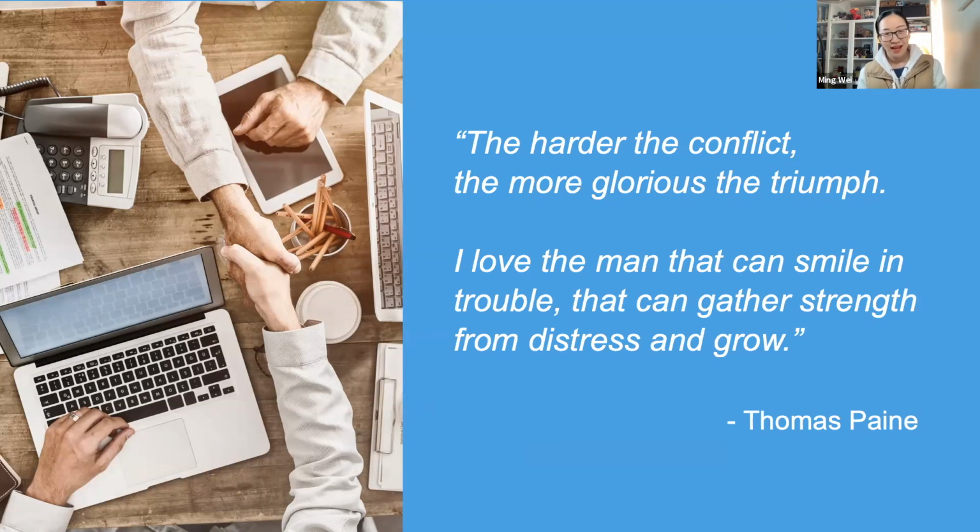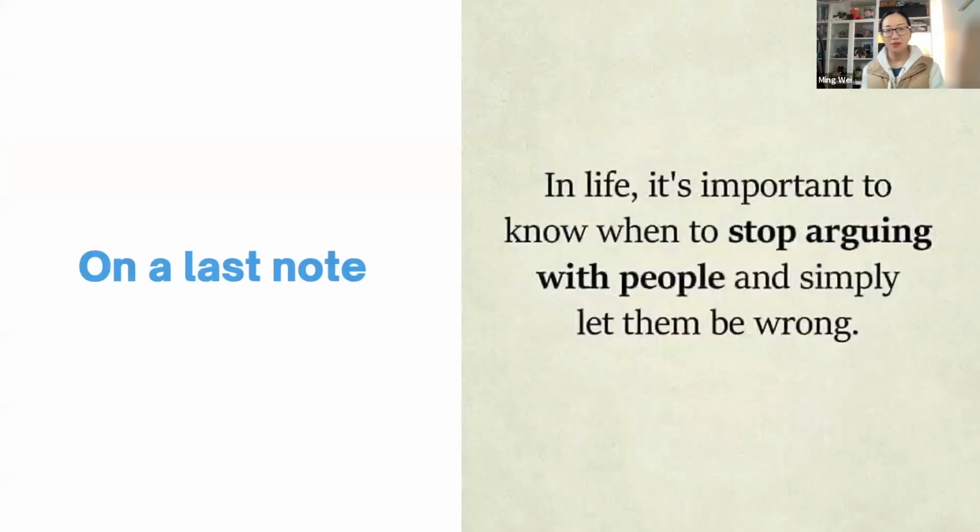All right. And on the last note, sometimes you can't deal with it. In life, it's just important to know when to stop arguing with people and simply let them be wrong. However, do try beforehand. I'm not saying, no, just let them be wrong. No. But sometimes, people are people. Sometimes they don't listen, they don't collaborate, and there are people like that. I'm not saying this is the ideal world. There are people like that, but sometimes what can you do? There are some things which are outside your control. So when those things happen, stop arguing and just let them be wrong.